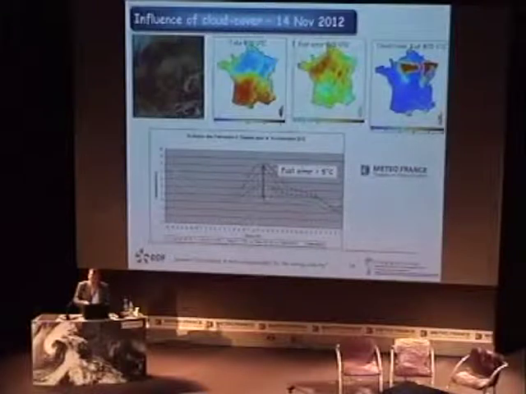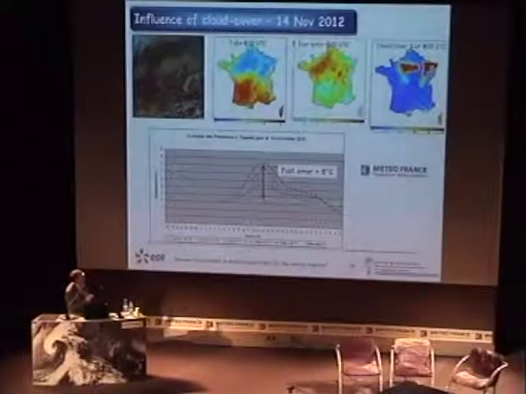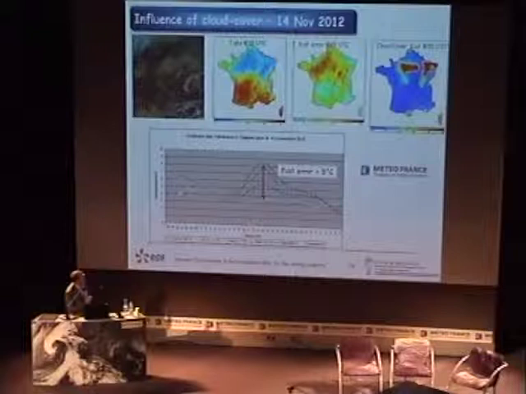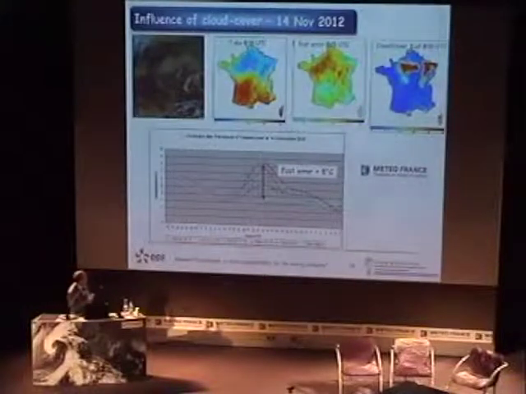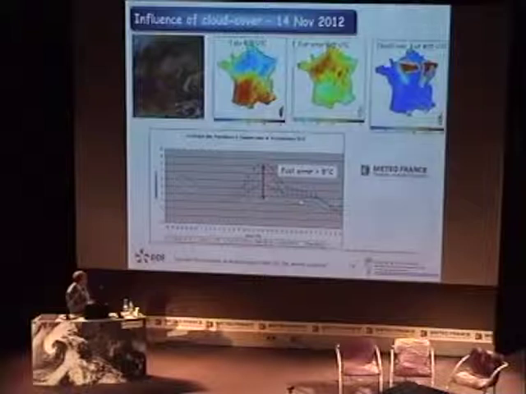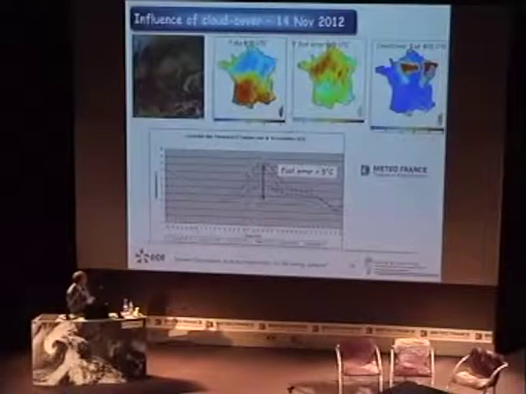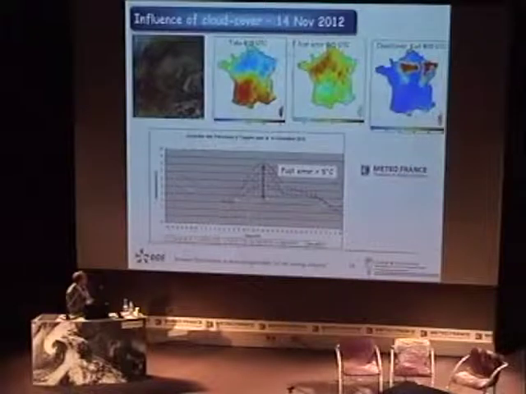And you can see that the error in the temperature forecast can be very important. Here you have the particular curve for one station, which is Trappes. Trappes is near Paris, so somewhere in this location. The interesting curves are this one, the blue one, which is the observation of temperature at Trappes, and the brown one, which is the forecast made in the morning, so at 6 o'clock in the morning.